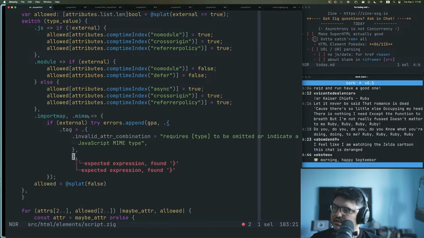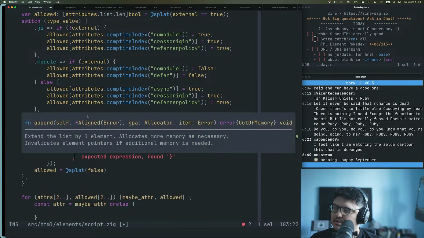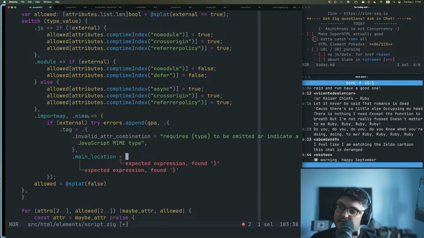So this closes that. Dot main location. What's the main location? Oh shoot, we don't have that.